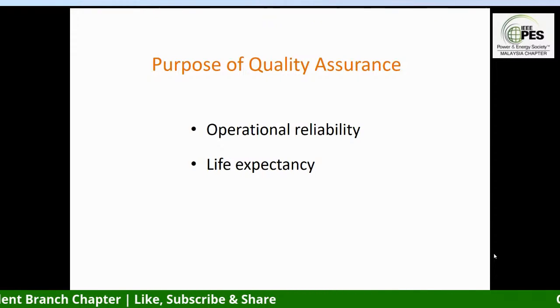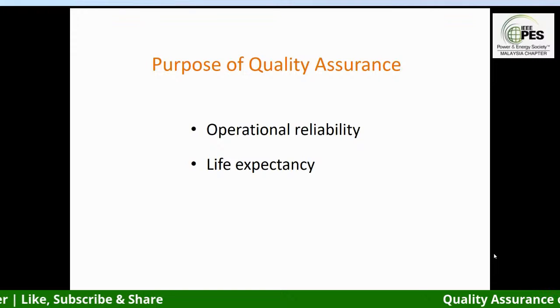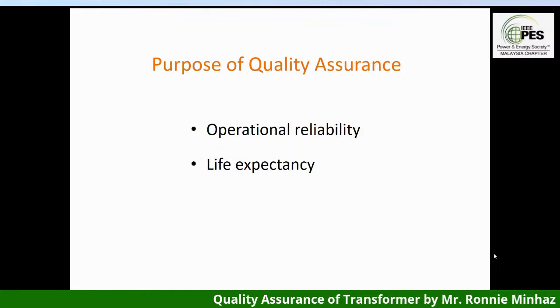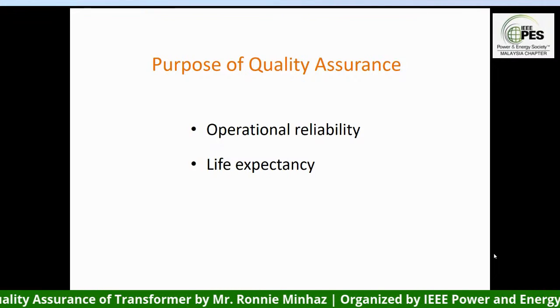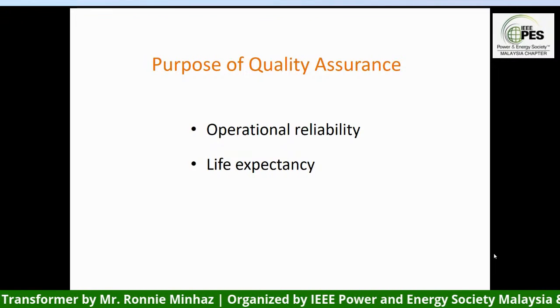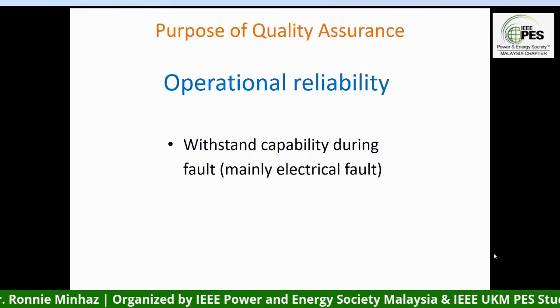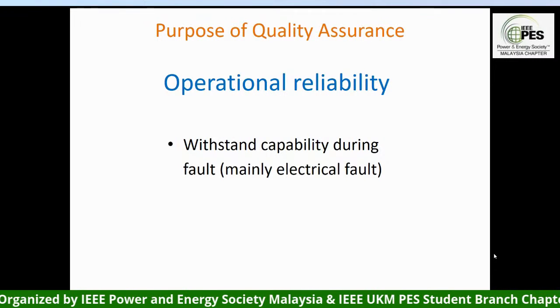Now, in today's presentation, we will see what we can do during the manufacturing process so that we can have a reliable transformer, and at the same time, we can extend the life of the transformer. The first question comes: what can be the causes affecting the reliability of the transformer?